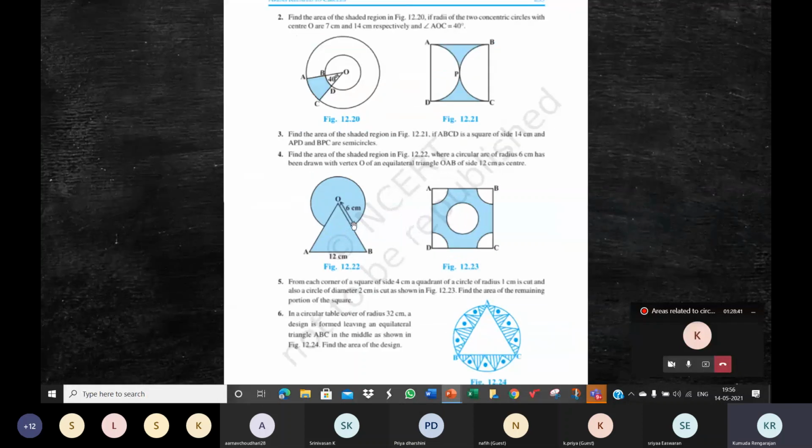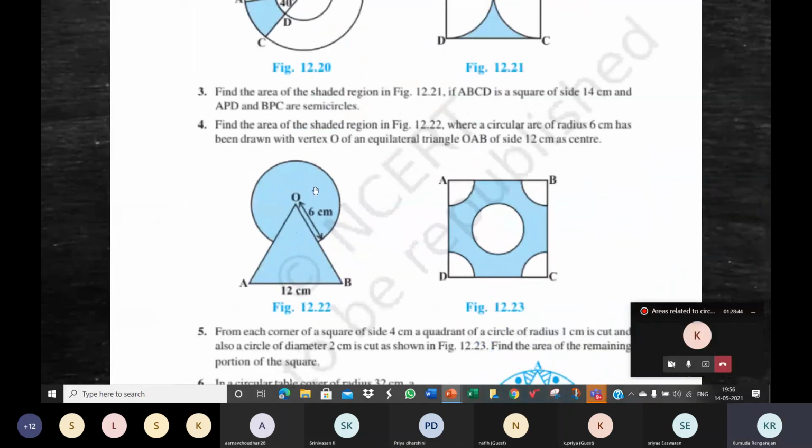Now I want the answer for this one, children. I want it in words. For the earlier one, we said area of the semicircle minus area of triangle. Who can tell me? Think and tell me. Area of the triangle plus area of the major sector. Very good. Area of the triangle plus the area of the major sector. What kind of a triangle? Read the question. You can see the question above.